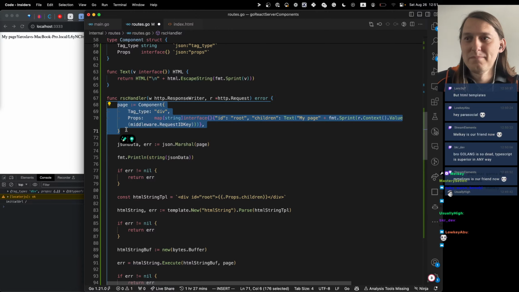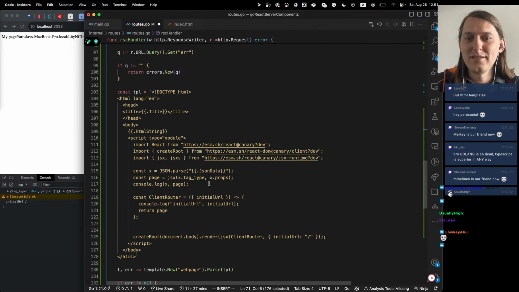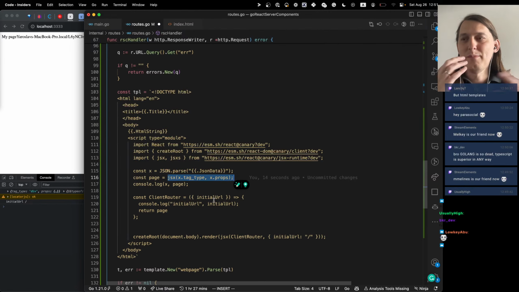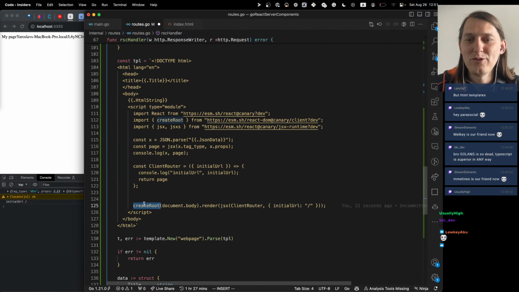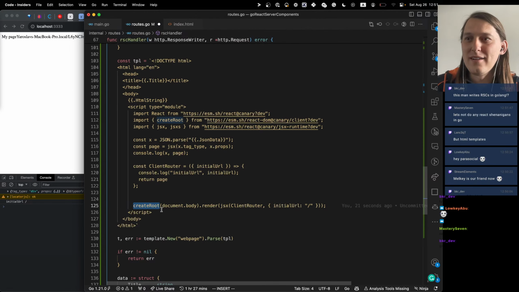So I have this virtual DOM, and now I can render that virtual DOM to HTML, and I can also render that virtual DOM to JSON. So I pick up this JSON, I turn it into the format that React knows how to pick up, and I'm doing create root right now, but if I wasn't running out of battery, I would have used hydrate root, and I can probably do that.